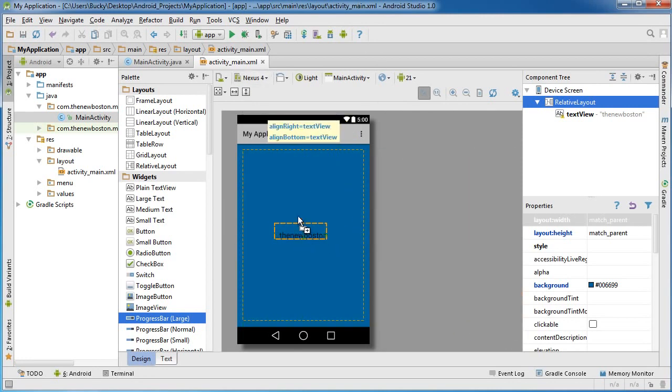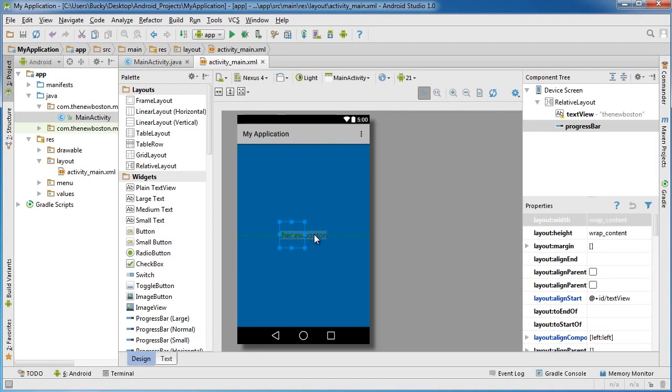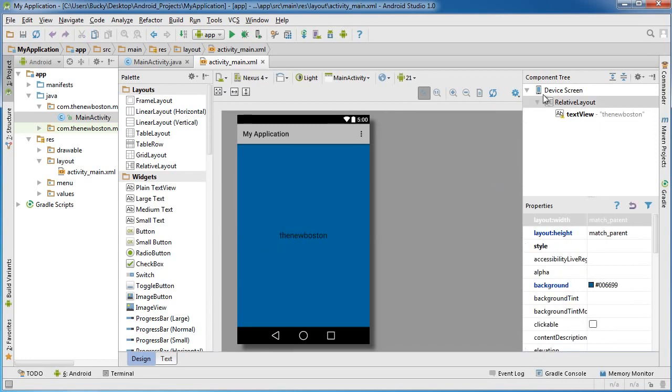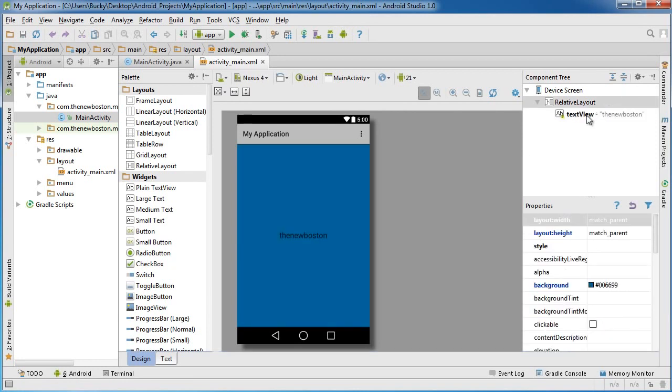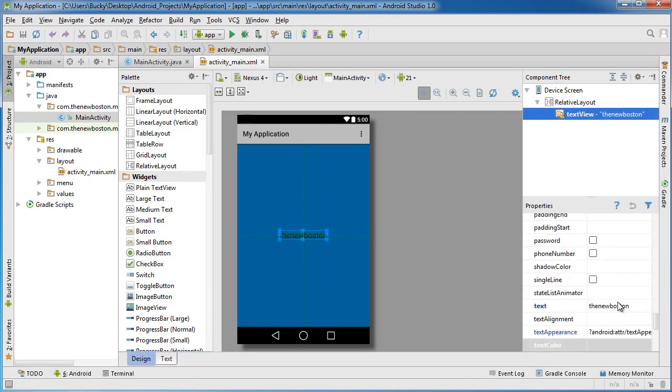So yeah. And actually what I want to do is click this widget right here, and you see that I just clicked that and it gave me some prompts. What I'm going to do is hit Control Z, and I'm going to show you guys this little tip. Over here, the component tree is pretty much an overview of your entire activity. So this is your entire screen. This is the layout of how the widgets are supposed to be arranged. And right here I'm going to click text view. So if you ever have a bunch of widgets and they're kind of hard to select, maybe they're close together or whatever, you can actually just select it right in this component tree and it's going to select it for you. So again, deselect it, select it again, making selecting your widgets a little bit easier.